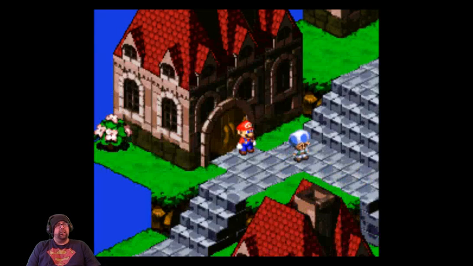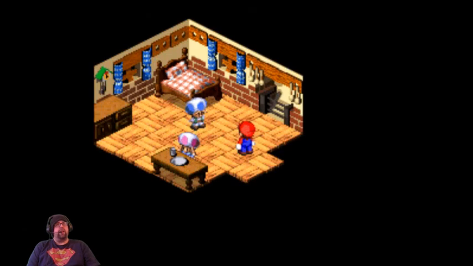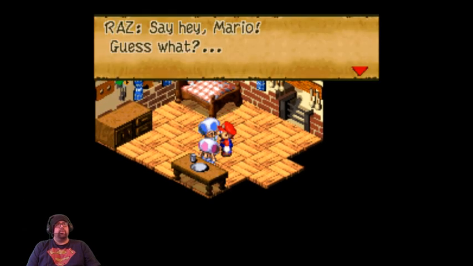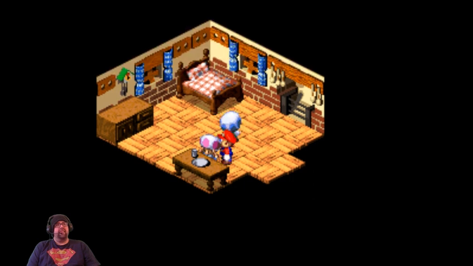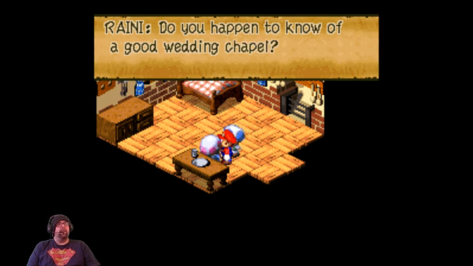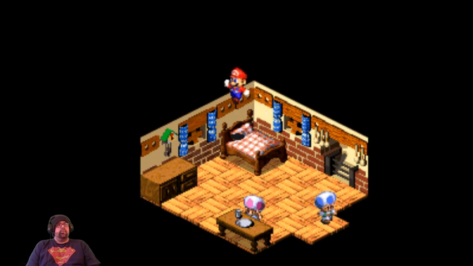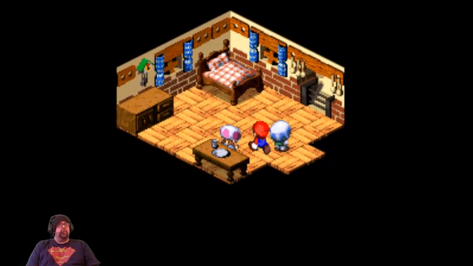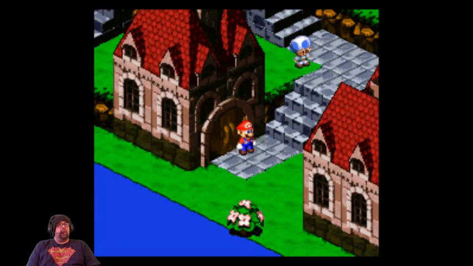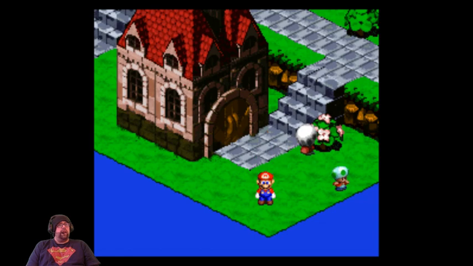All you do is cook and clean. Let's go down here. I guess he knew Mario enough to know who the hell Rainy is. Chapel, okay. I know it looks dumb, but I'm telling you, you might find some. Dude, get out of the way. That kid is hopped up on sugar.